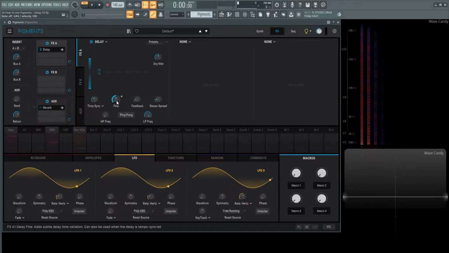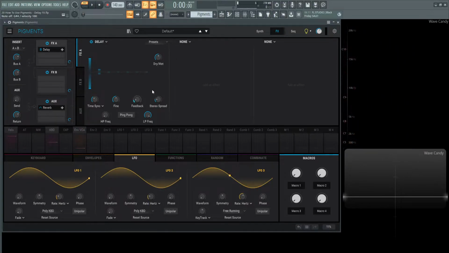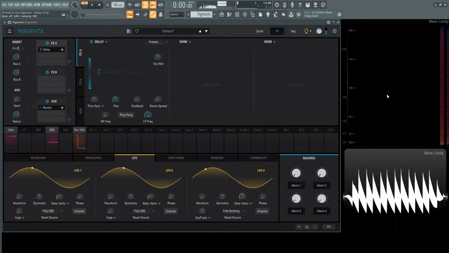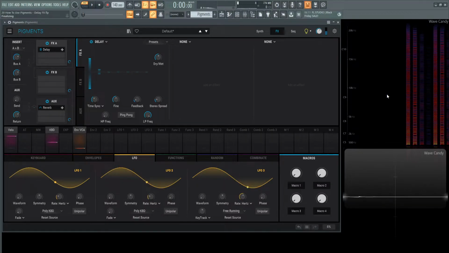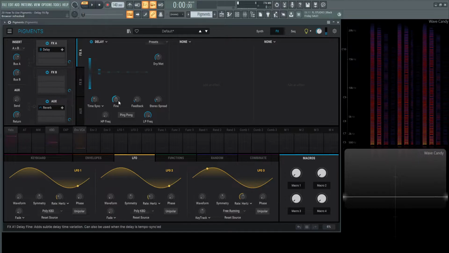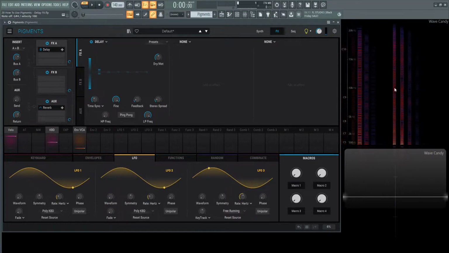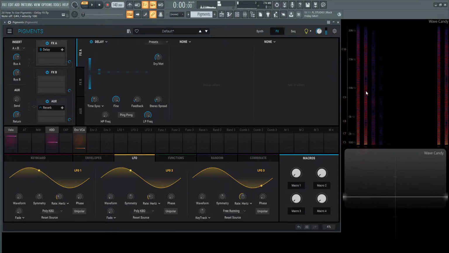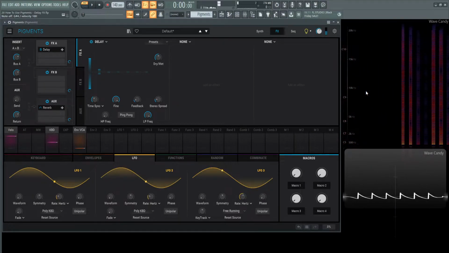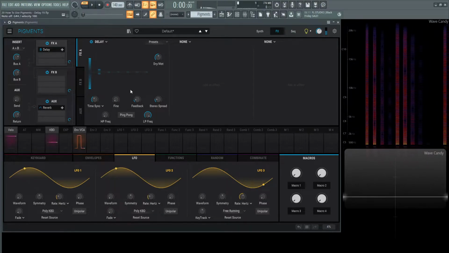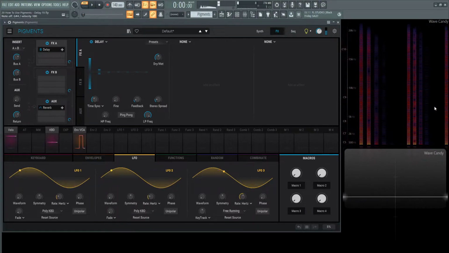Moving on, we have this fine knob here. What's interesting about this is, let's take a listen to the delay for this knob being in the center, so no change at all at 0. And let's look over here on the right-hand side and also listen to the time it takes for each delay to hit. Now with this knob all the way to the right, we can see it gives a little bit of difference here. It makes it a little bit longer. And then all the way to the left, it's going to make it a little bit shorter.